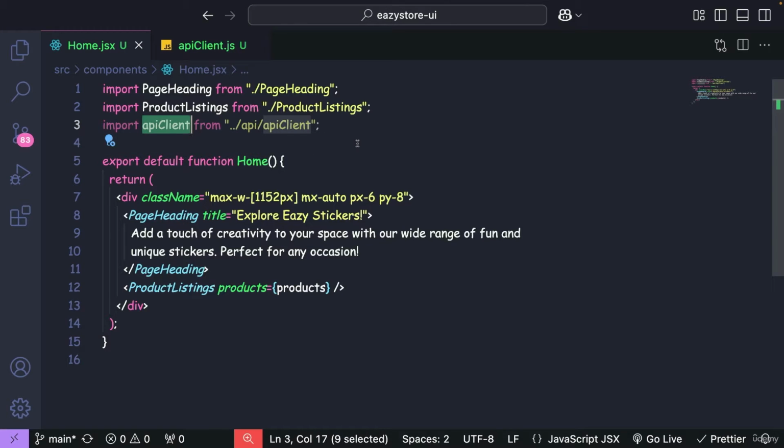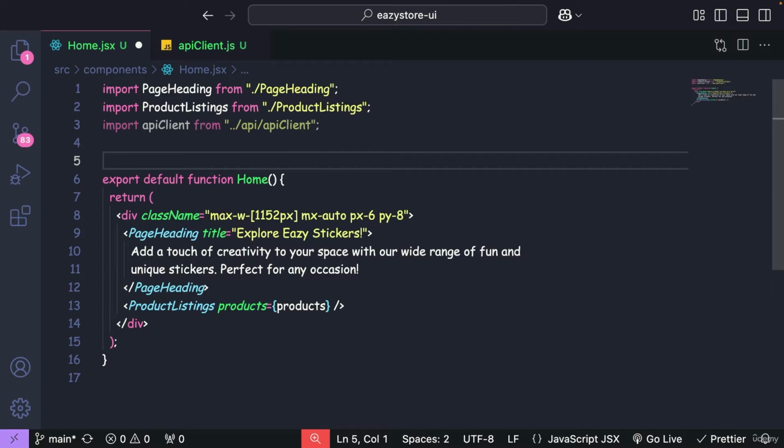Using this API client, now we should be able to invoke our backend REST API. But the question we should ask ourselves right now is, from where are we going to invoke our backend REST API? Can we go ahead and write the logic inside this JSX code? Of course not. That is not the recommendation. Instead, we are going to leverage a concept called hooks, which is available inside React.